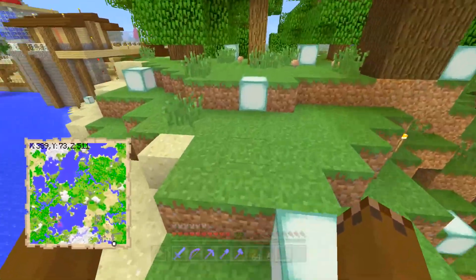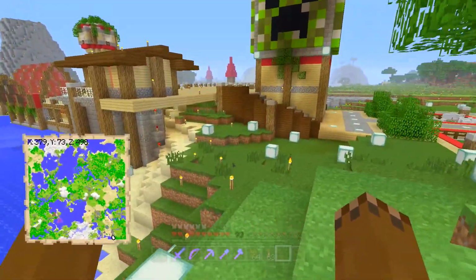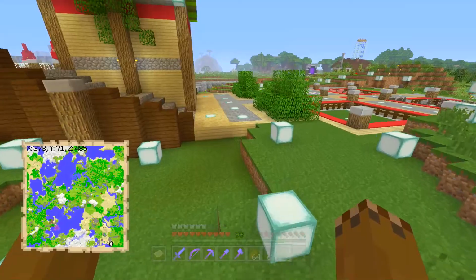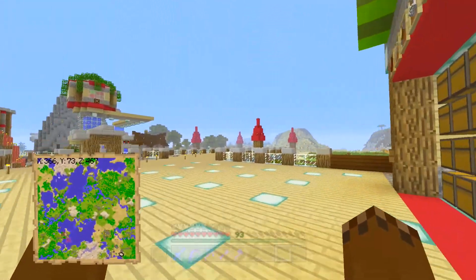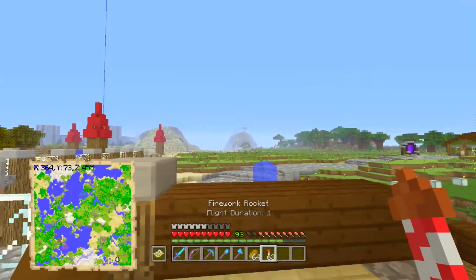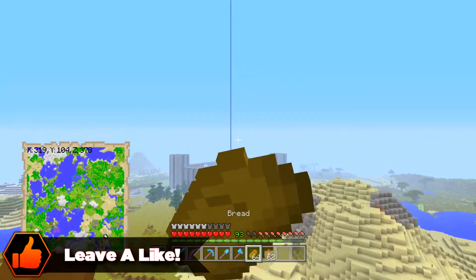So what I want to do in today's episode is work over at the spawn area. I haven't done that in a little bit. Of course, I've been working on the base quite a bit, but let's go ahead and fly over there. I kind of want to touch up some more of the upper areas a little bit.